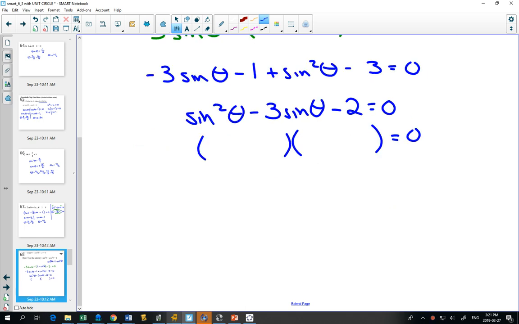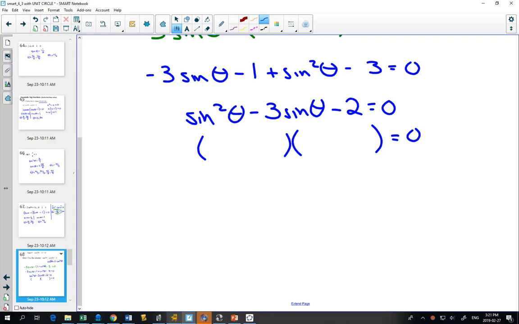What would you do if you can't factor it? Do you remember in grade 11, how do you solve when you can't factor something? Quadratic formula. They have put the quadratic formula back on your formula sheet so that they could put equations with sine and cos that you have to use your quadratic formula for. So we'll get those as well. But for right now, does this one factor?